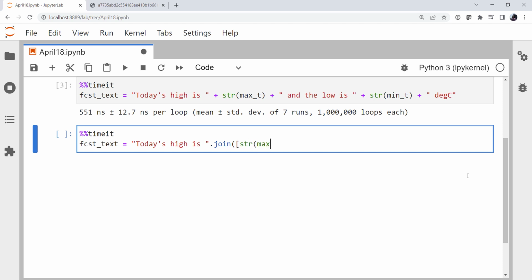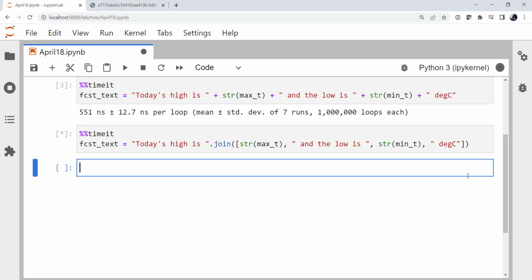String max t. Okay. And the low is, so I still have to remember my spaces here. String min t, deg c, close the list, close the call to join. So let's see how long this one takes.